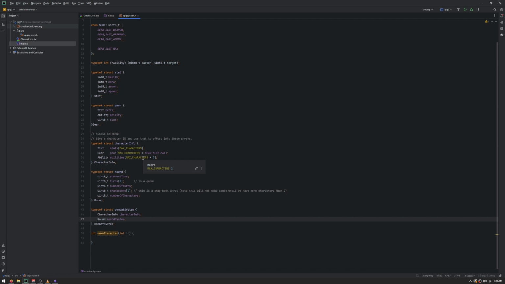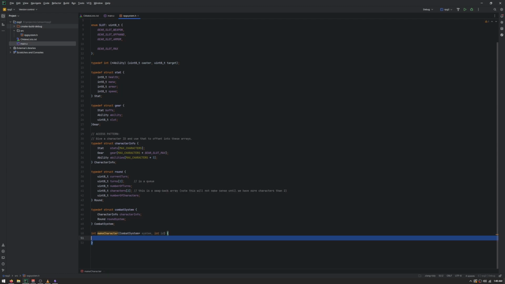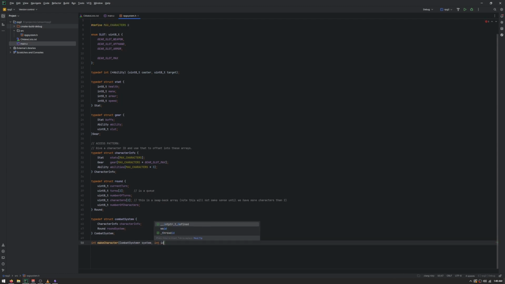So instead of making a big table, I guess what we're going to do is assign it abilities directly. That would make the most sense. So then we're going to pass in the system here, the pointer to it, sorry. System, int ID, and that should be a function definition, not a function.